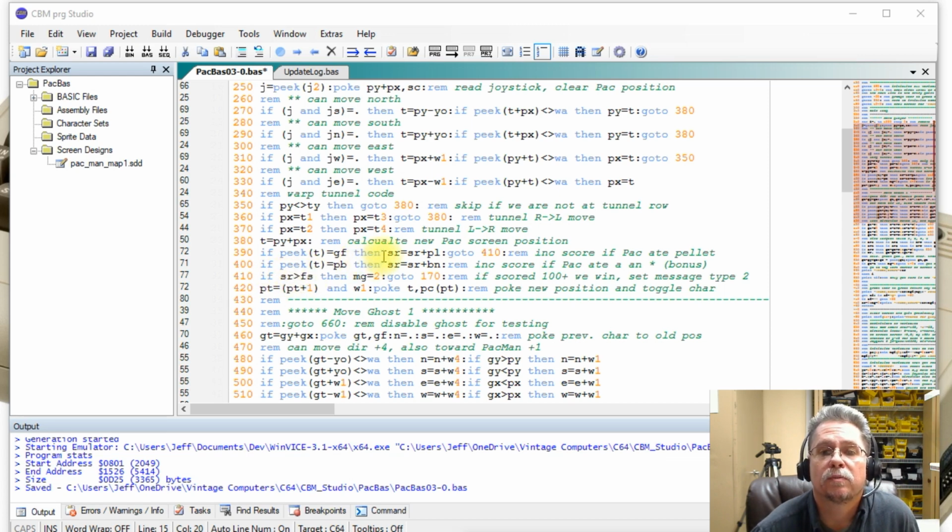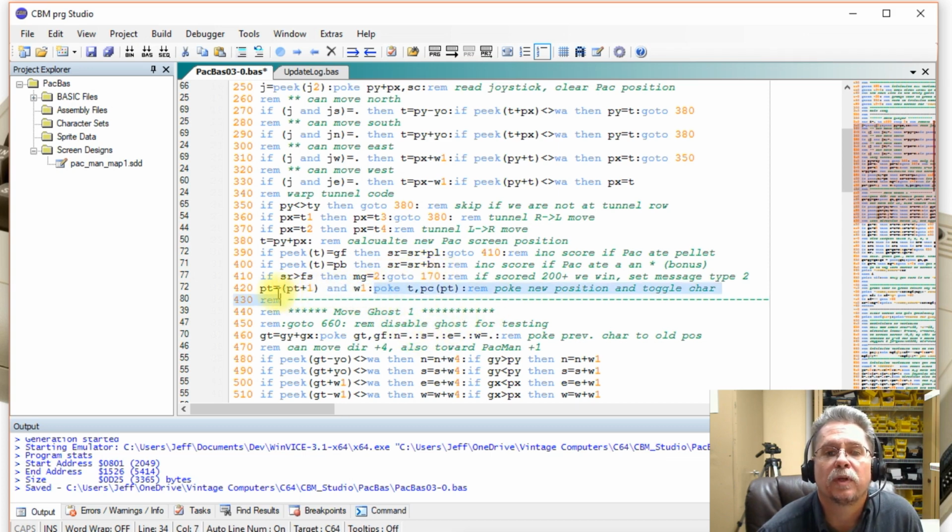And this is a very simple goal of the game. If our score, which is SR, is greater than this final score variable, or what we need to get to, then basically we win. And I think right now I actually have it set to 200 points, not 100 points. That's not a very good gameplay goal, but it's something simple and it made the code really easy to look at. So if we've won, then we jump back to line 170. We set MG here, the message type we want displayed on the part of the screen where it says press return or press Q, and then we go to 170 to display that.